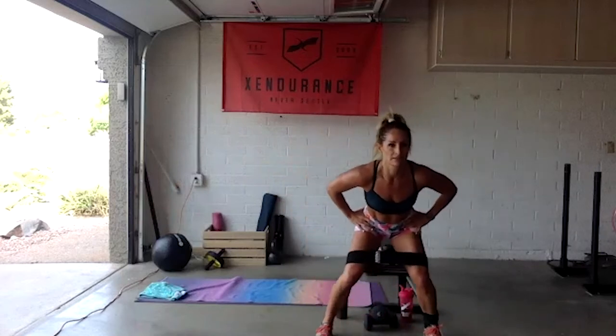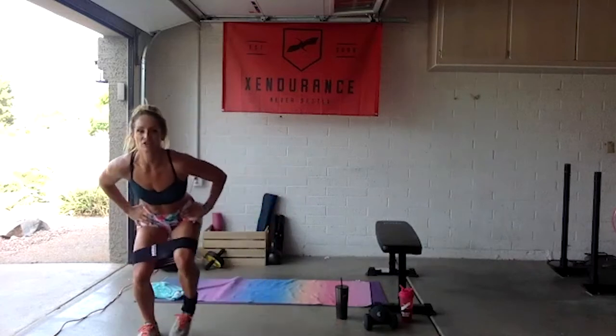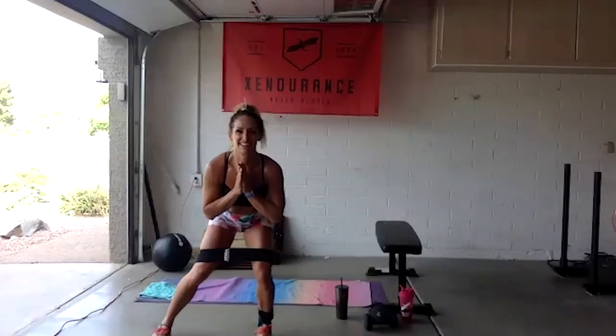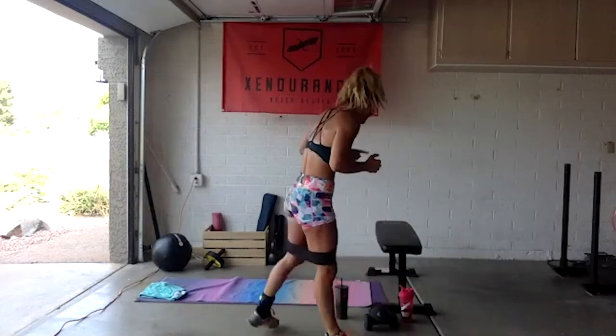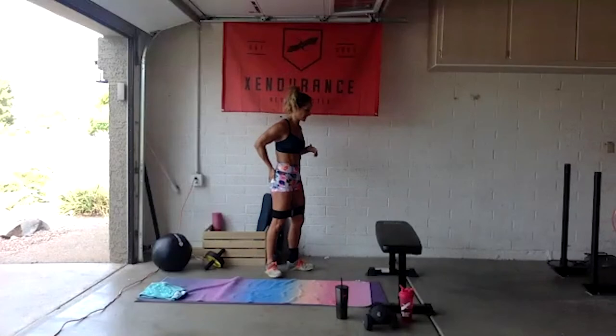Good, 5. Stay low, drop your booty. Stick it back. My legs are already hurting. Max's legs are already hurting, you guys. Good. 17, 18. Stay low. This is pretty cool. Okay.